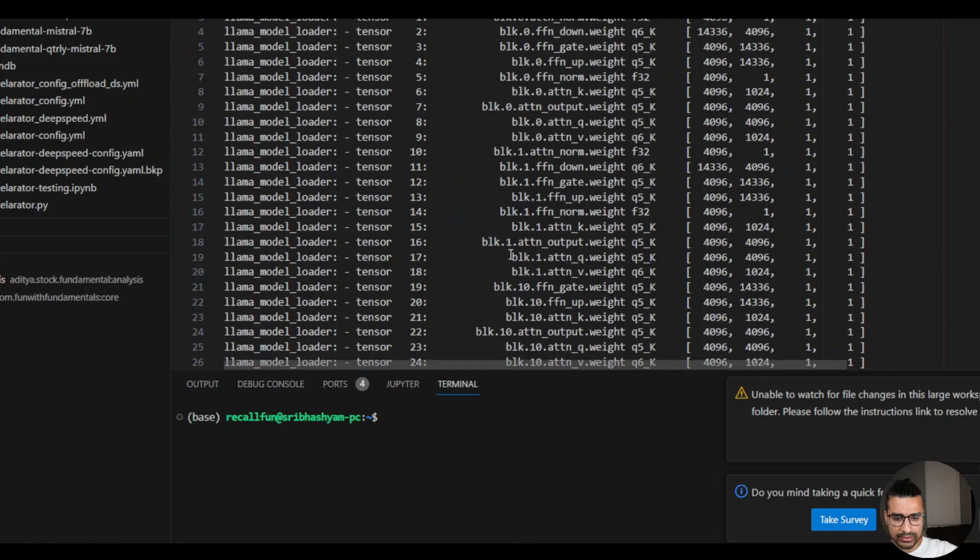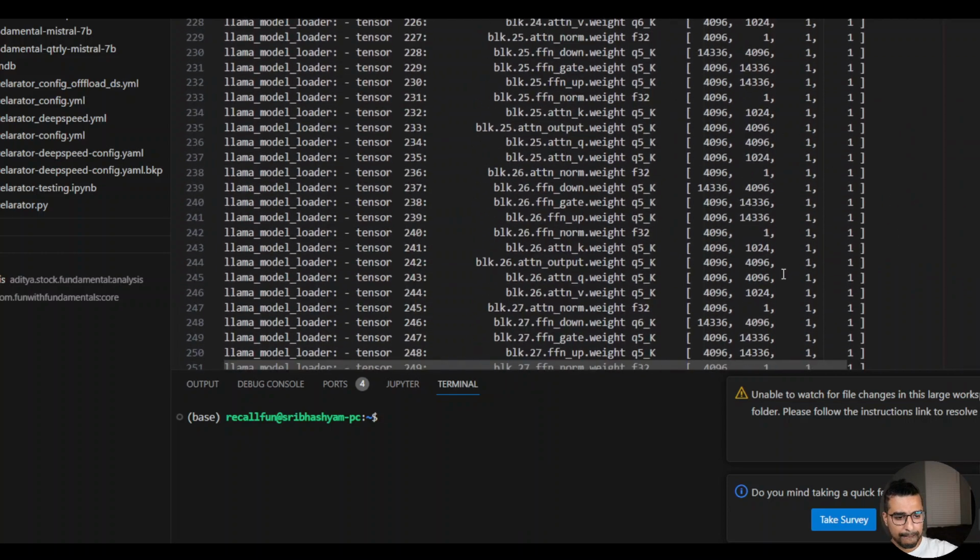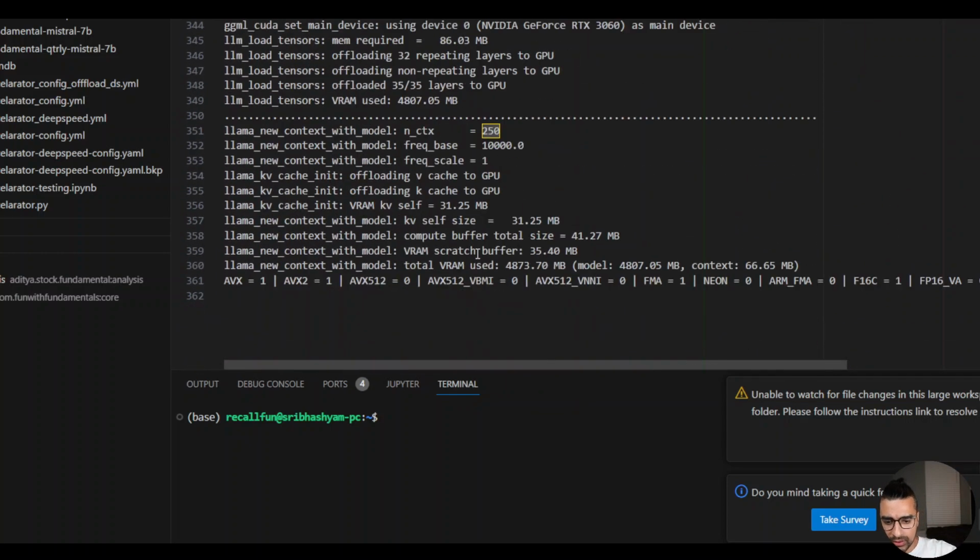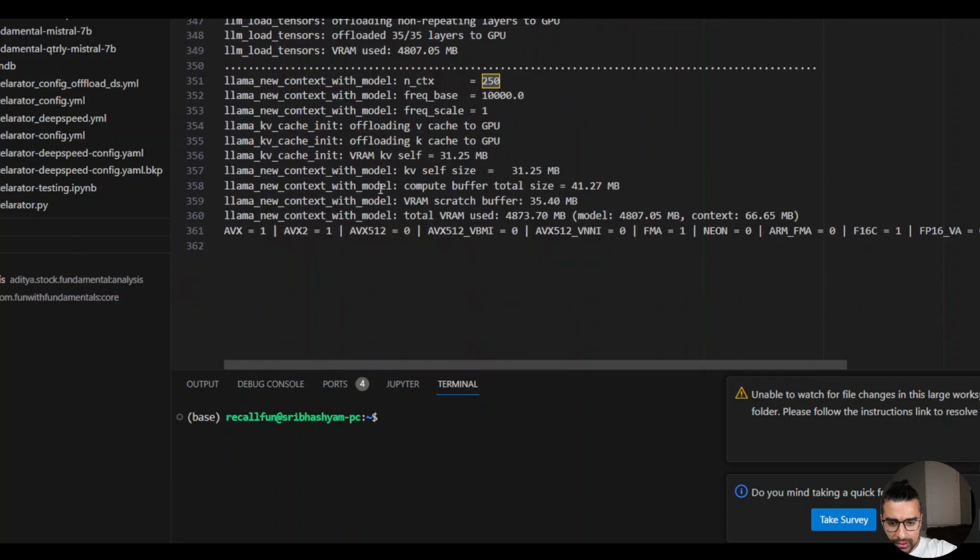Everything's loaded, and I want you to see that the amount of VRAM needed for this context length of 250 is only 31.25 MB. This is how much GPU RAM is needed. Plus, it also adds some buffer, which is 41.27 MB.